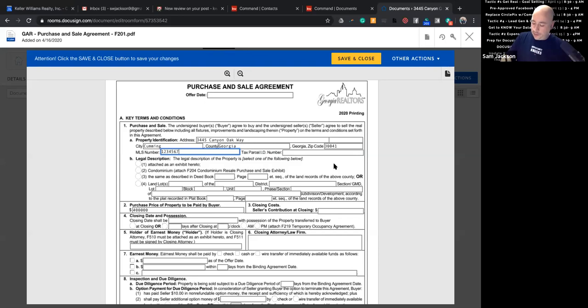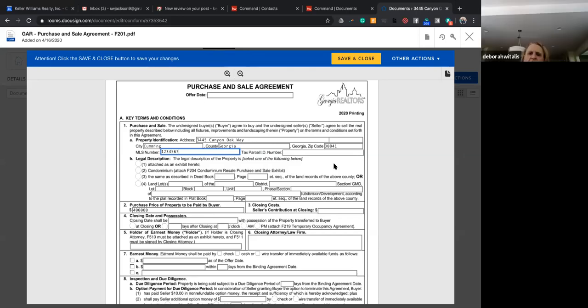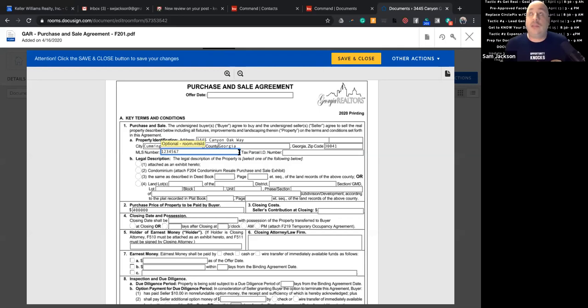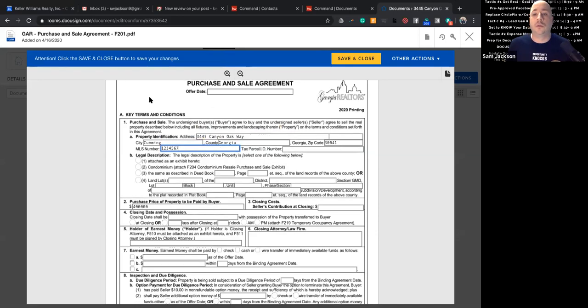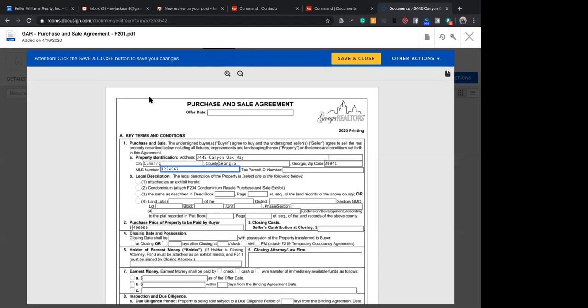Thanks for that, Melba. I think that was pulled from the GAR forms. If you try to pull it from the KW forms, would it have it on there? I don't believe so. There's only a handful of KW forms, and they're unique to the Market Center. These would truly just be the GAR forms. We'd have to add that. We did that with DocuSign, and we had to do it with Dotloop too. We'll have to do it with this, but we do need to look into how to do that.